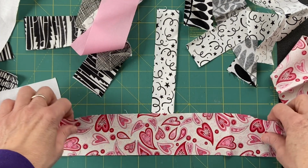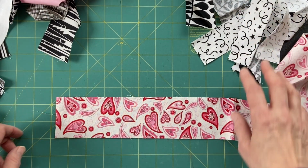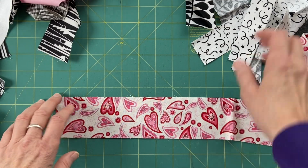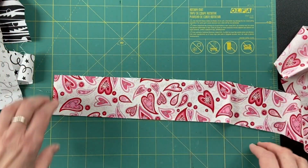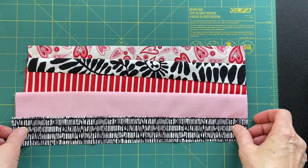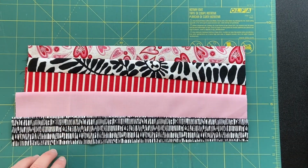May end up doing more than one, so there's more variety, at least what I'm picturing in my head, which may or may not work. You know how that goes. So I'll just do some strip sets and come back. Pro tip: when you change thread on your machine, put a bobbin in before you start sewing.